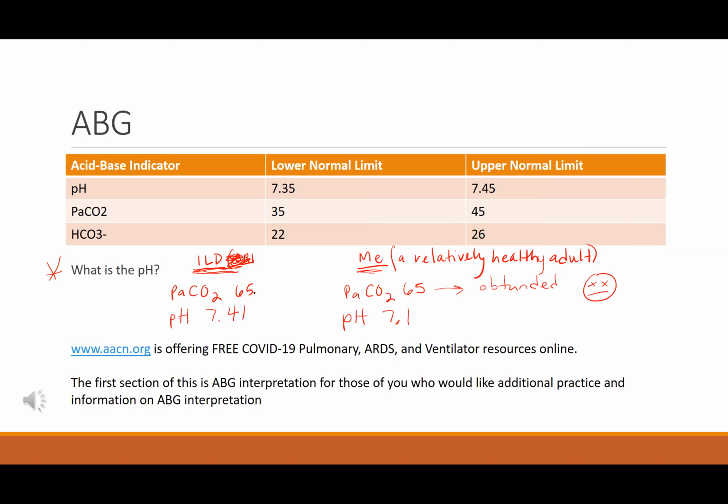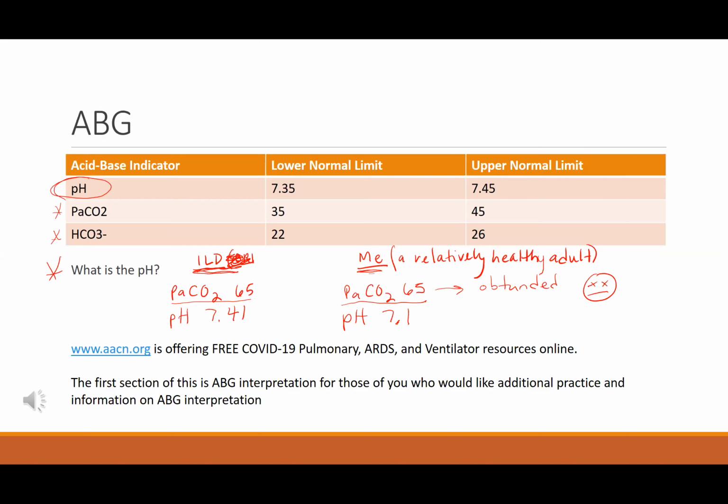So what this should indicate to you is that, yes, the PaCO2 is an important number to be looking at. So is this HCO3, that's going to be your bicarb. But most importantly, I really want to pay attention to this number, this pH. Because if I got a CO2 of 65 and just said, oh my gosh, their CO2 is 65, well, that information doesn't actually give me anything. But if you tell me their pH is 7.1, that tells me something very important, which is that this individual is really sick and needs some intervention.